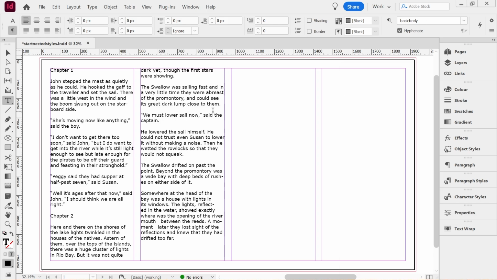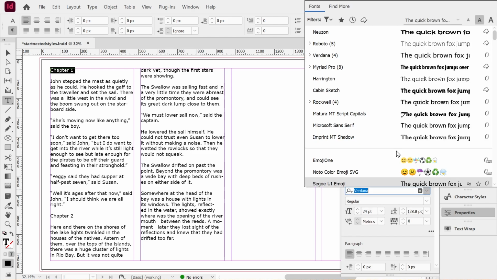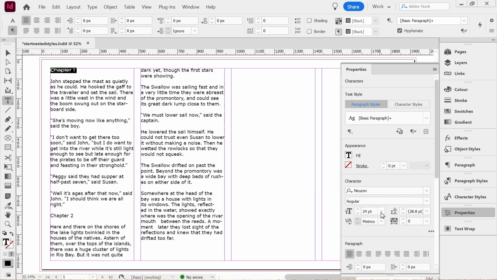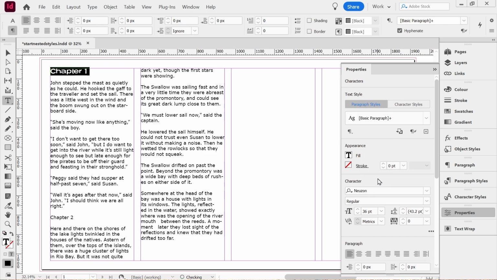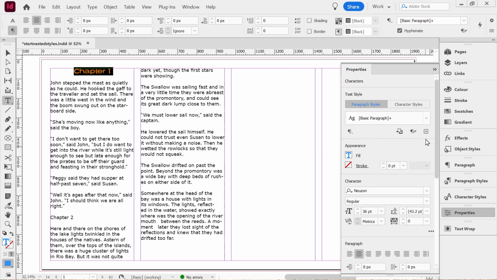All right. Next up, we want to look at the chapter headings. So we'll go into our chapters and make sure we've got our text selected there. Let's do something with the chapters, shall we? With chapters, I wanted to go for, let's see if I can find it, that one. Then we're going to do a little bit bigger, maybe 36, and we'll do a center there. We'll also do a color, let's see what color I want to go for here, maybe the blue. Yeah, the blue is good here. All right, so we've set all that.